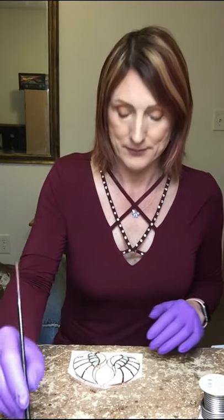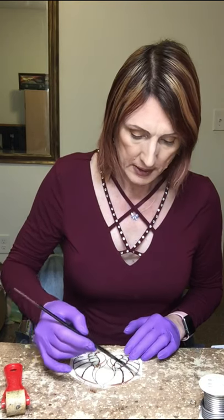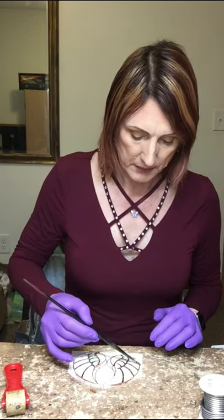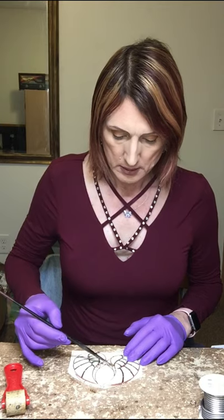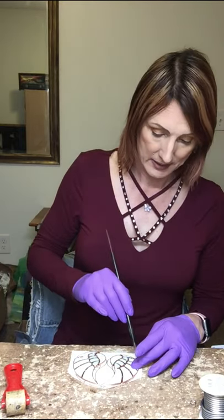So the next thing I will be doing is I'll basically slather the thing in flux, because the next step will be to start bonding everything together with beads of solder. I use a bigger brush and I just hit all the copper surface with the flux. If you don't get enough flux on there, don't worry, you'll know, because you'll go to put your solder down and it's not going to want to stick. So what do you do? You just put more flux on.